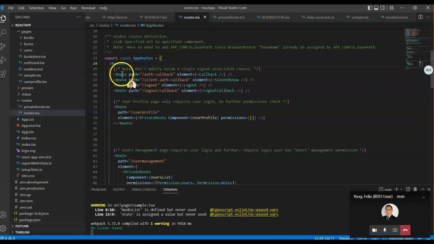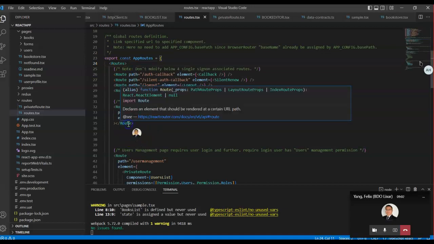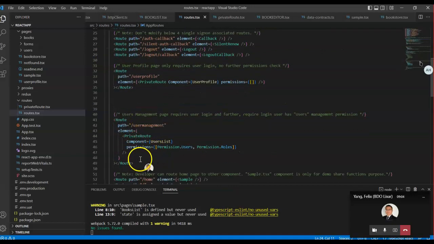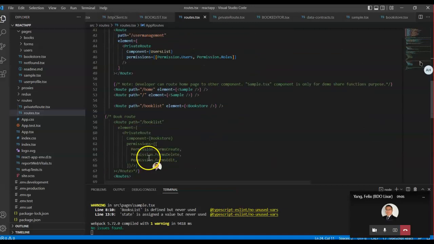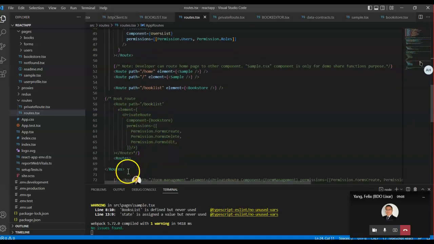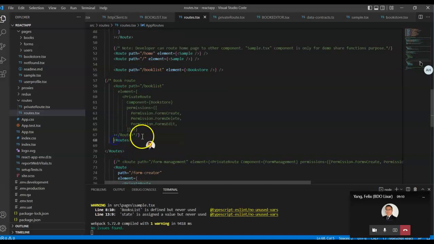Where's your code? This is one route, another route, another route. Okay, so I think you're missing this one. Yeah, you need to delete this one.